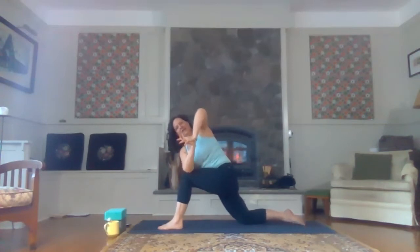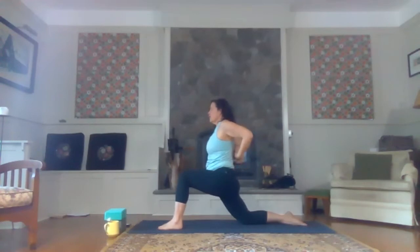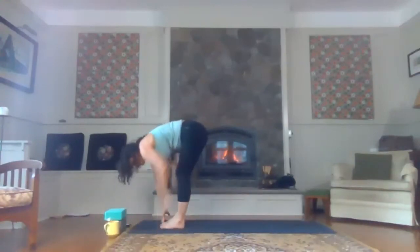Lengthen through the spine. Big breath in here. You can press into your hands and try to lift your heart up towards the level of your thumbs. Next inhale, we'll unwind from that twist. And exhale, bring your hands to your sacrum, interlace them. As you inhale, open the heart, pressing the knuckles back towards the right heel, giving the shoulders a little bit of love. Release the fingertips up to the ceiling. Big inhale. As you exhale, draw your fingertips to frame the front foot and step your right foot forward to meet the left.